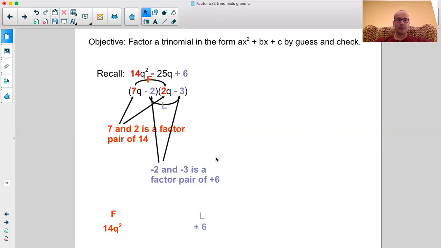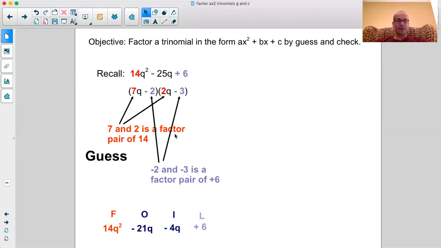And that middle term, that -25q, that's always the tough one because that is a combination of your outer and your inner together. But back to my comment about the negatives, if this was a negative term in the middle, and you were trying to figure out if this should be a +2 and a +3 or a -2 and a -3, if you're trying to combine your outer and inner products to make a negative, I think you better get your negatives somewhere. So when we look at this positive sign, we start to think, well, that means that the symbols that I fill in here are going to match each other. They might match as positive, they might match as negatives. But when you bounce it off of this middle term and think, well, hold on, that's a negative in the middle, that tells me these are both going to be negative. So we'll keep an eye out for that as we go.